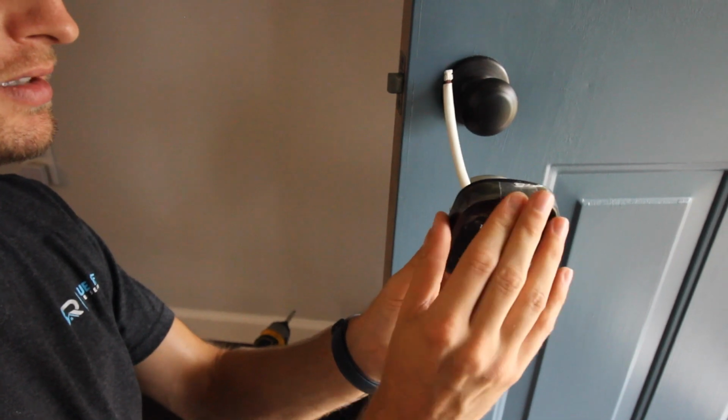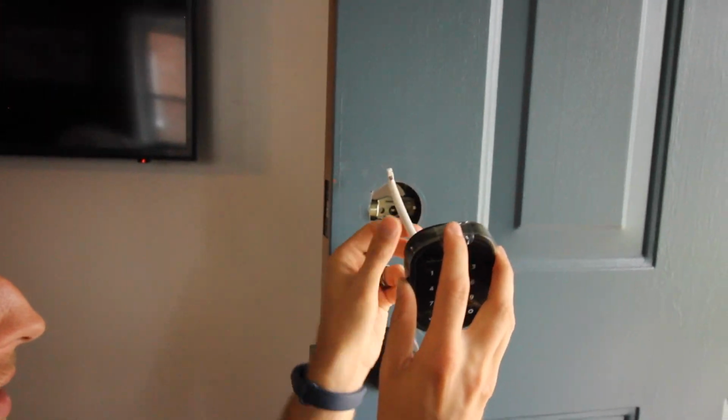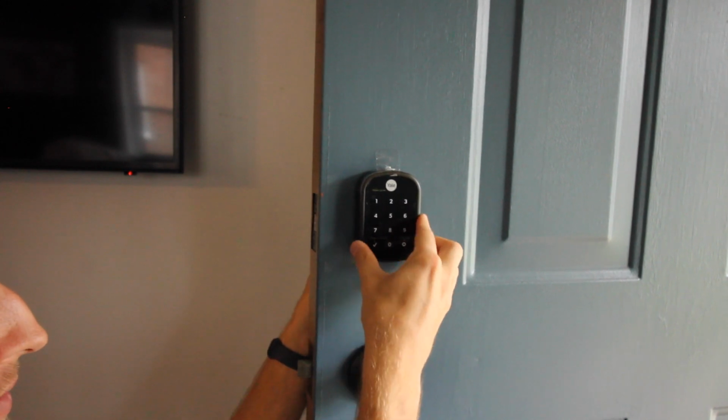The next part of this is to peel back the plastic so it doesn't get stuck behind there. And we're gonna take the exterior portion with the keypad, slide the wire underneath of this latch, and then push this into the hole, just like that.